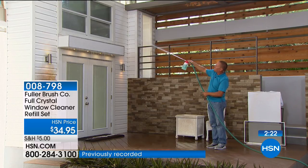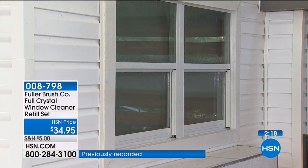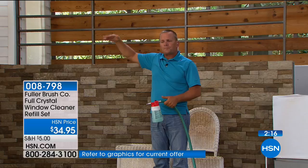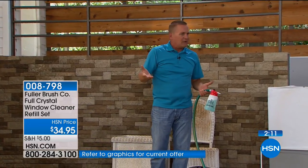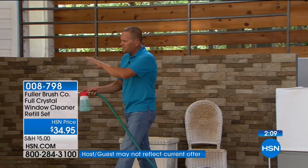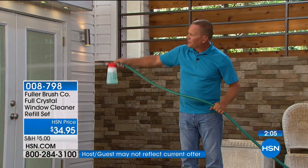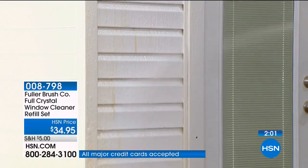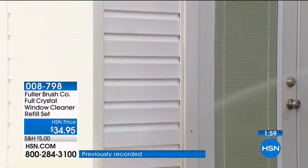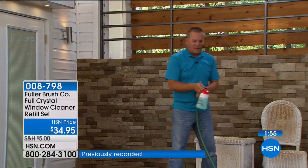Now you rinse with fresh, clean water, and you never have to touch your windows. It has a sheeting effect on your windows, where it leaves no water spots, because water beads, when they dry, turn into water spots. So it's that sheeting effect. On the sides of your house, your siding, patio furniture, decks and walkways, spray the detergent on, rinse it with fresh, clean water. Again, it's like aim, spray, and walk away. The job's done that quick and easy.